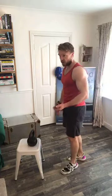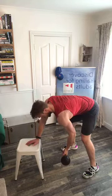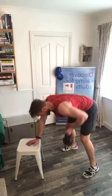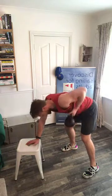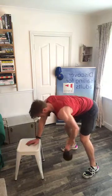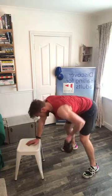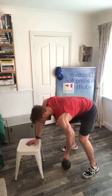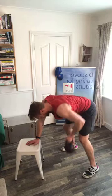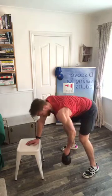You're gonna grab it with your hand, rotate so the palm faces forward. Ready to go, single arm row. 3, 2, 1, let's go. So, I'm not letting my back round. I'm keeping my shoulder blades pinned back. I'm keeping my belly button pushed forward. I can feel the tension through the arch of my back, and I'm squeezing my stomach to keep that rigidity and allow myself to really concentrate on the pull originating from the lat, the right hand lat on my back.